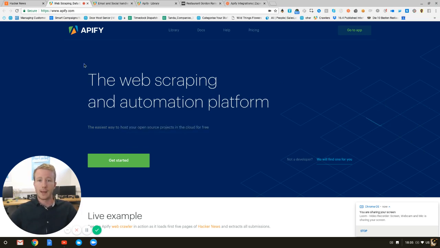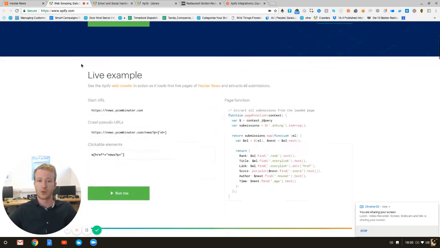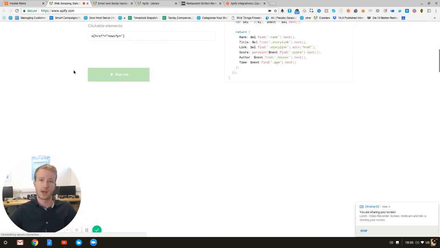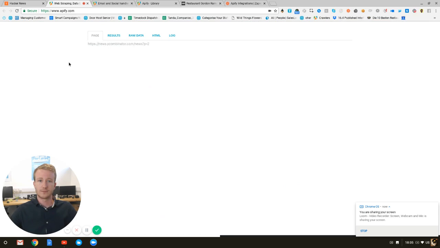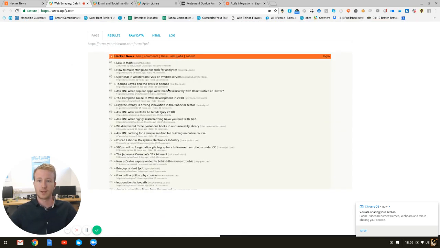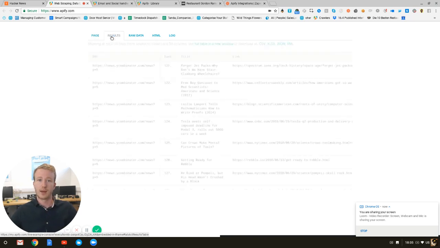So Apify web scraper automation platform, I've got a bit of a live example for you. This basically is an example from Y Combinator, the startup company. And basically what it's doing is it's visiting that page, as you can see in the screenshots that it's putting up here, which is just basically like the news message board, and it's pulling out all of the results automatically.